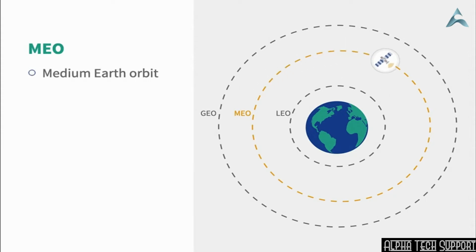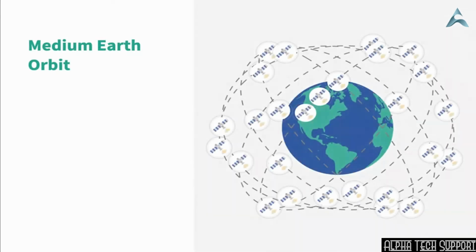A MEO satellite also does not need to take a specific path around Earth, and is used by a variety of satellites for different applications, such as remote sensing and navigation. For example, GPS uses a 24-satellite constellation. Each satellite flies over at an altitude of around 20,000 kilometers. At any given moment, every point on Earth has access to 4 GPS satellites.